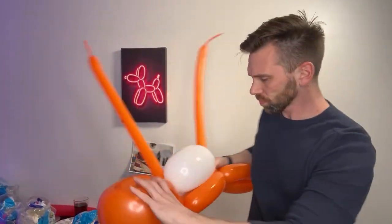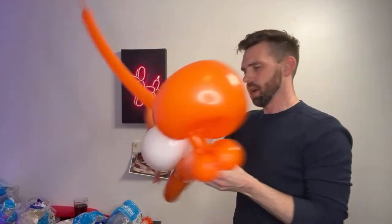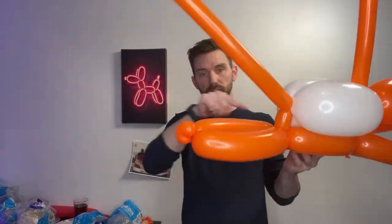All right, so got that part. This is the first layer, the middle part. And now I'm going to do the front. So I'm going to do another orange, okay?